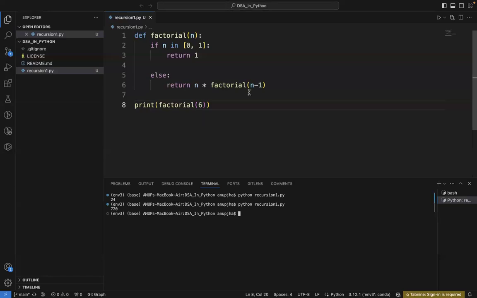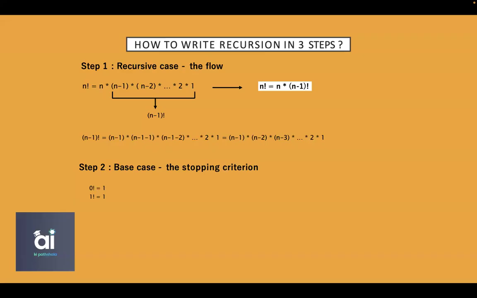So let's go back to our presentation. Step 3 is the unintentional case, the constraint. We have the base conditions for our function, which are when n equals 0 and when n equals 1. And our recursive case calls the function itself with an argument of n minus 1.